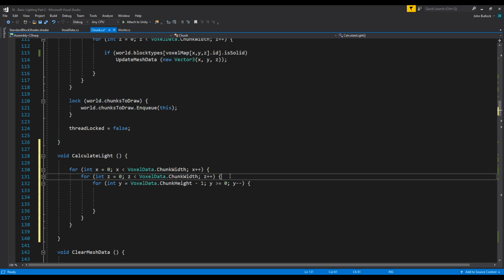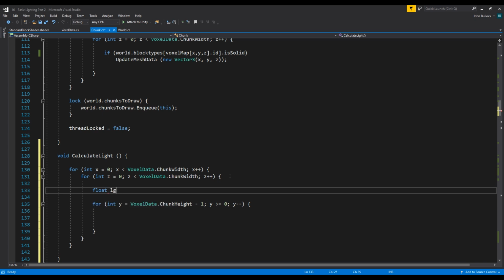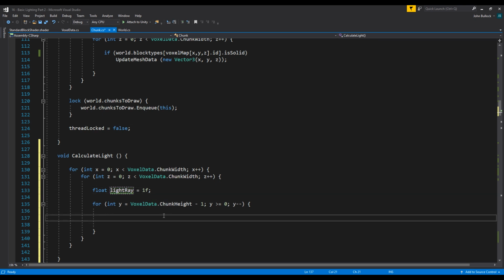Now what we're going to do here is, if you imagine, we're going to start at the top of the chunk with a light ray, which we'll just call light ray. And it's going to equal 1f. This is essentially a percentage of the light above that we were talking about before. So if it's high noon or whatever and the sun is in full force, then this value would be 1. It would be 100% of whatever the global illumination level is currently. So we start off with 1f. There are no obstructions at the very top, and then we're going to increment down each column of blocks. So for every Z and X position, we're going to start at the top and work down, and we're going to modify this light ray value all the way until it reaches bedrock and set the values as we go.